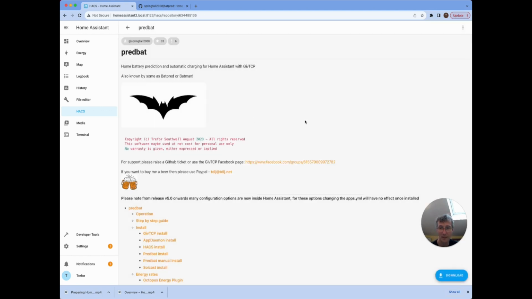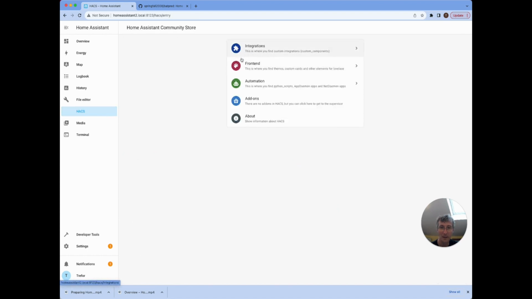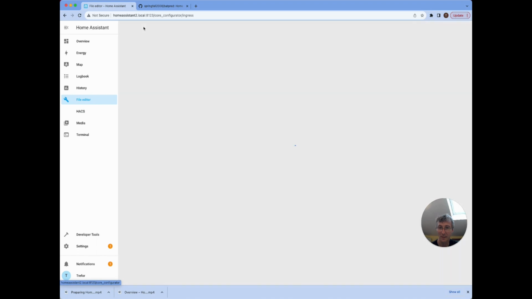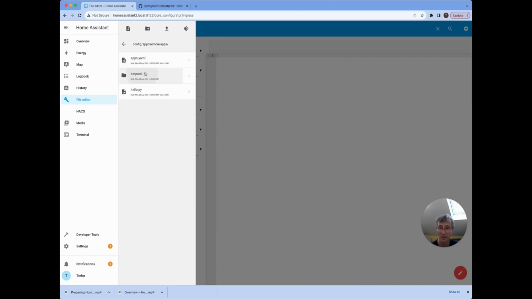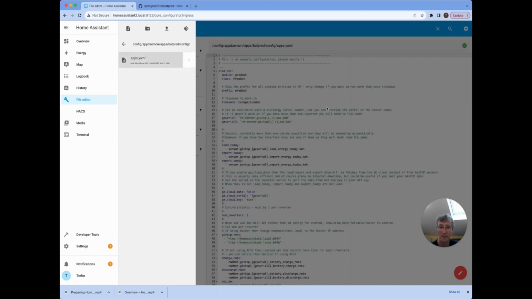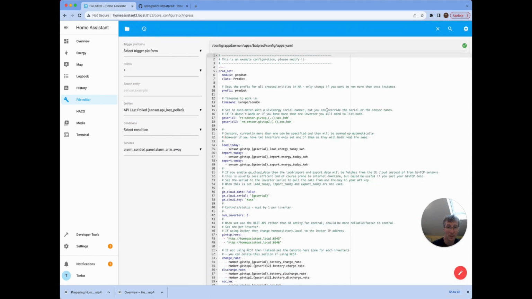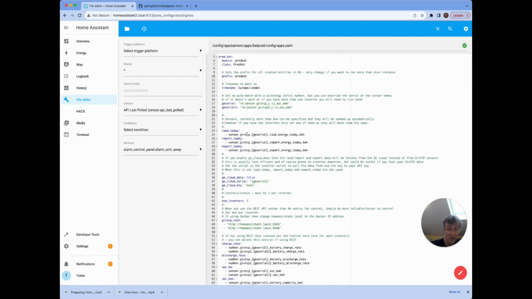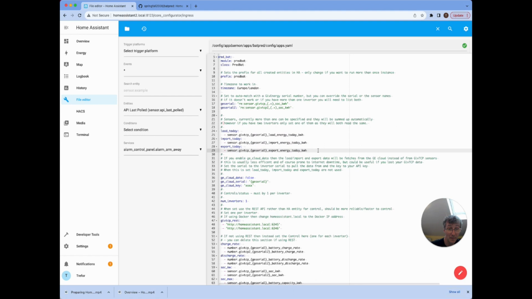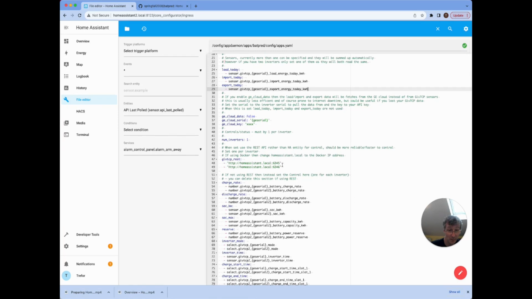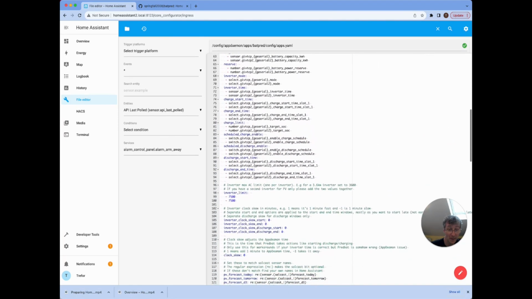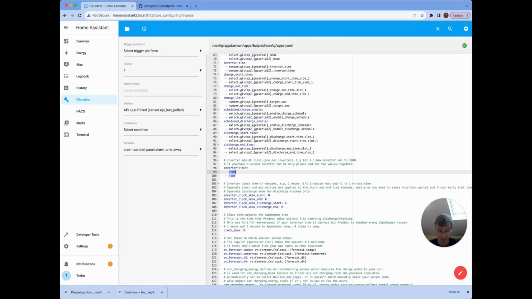So once this is downloaded, new versions will appear in the HACS page, but you won't see anything else much in HACS. So like I said, go back to the file editor, have a look in AppDaemon apps, batpred, and then config, and this is your apps.yaml, which you need to configure. So I think I've been through this a little bit before, but these should work out of the box with GivTCP. So I've got one inverter, I've got the rest mode enabled, so all of these aren't actually needed in rest mode. My inverter limit is the maximum AC rate of my inverter. I'm going to change that to 3600 to match my inverter.